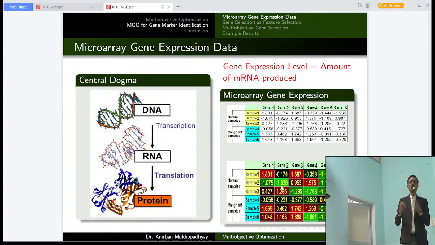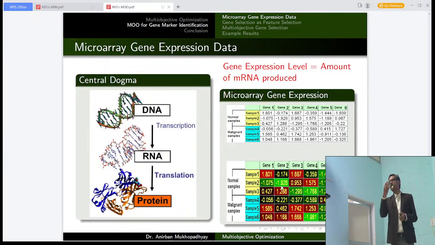Now the good thing is that almost all the cells of our body have the same set of genes. So they are capable of producing the same set of proteins. Different proteins have different functions. Some proteins create the membranes of some items. Some proteins may carry some molecule from one part to another part, and so on. So every hormone is a protein, right? You know hemoglobin, it is a protein. It carries oxygen molecules through our blood.